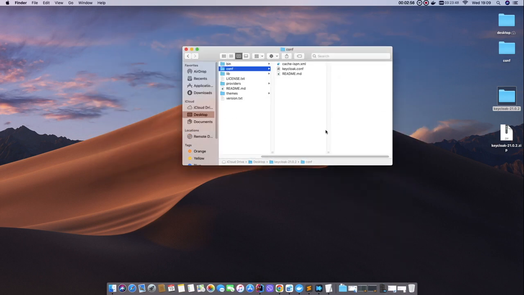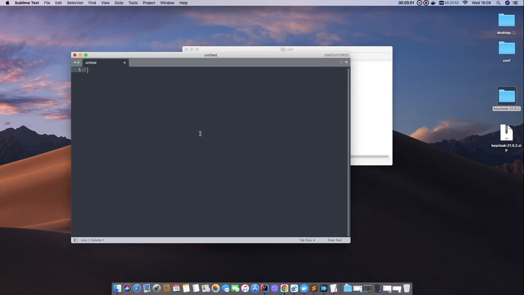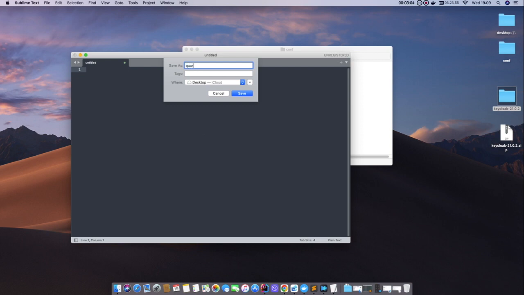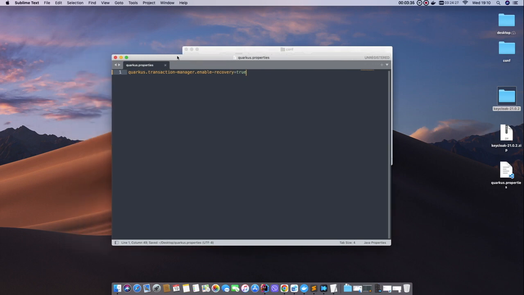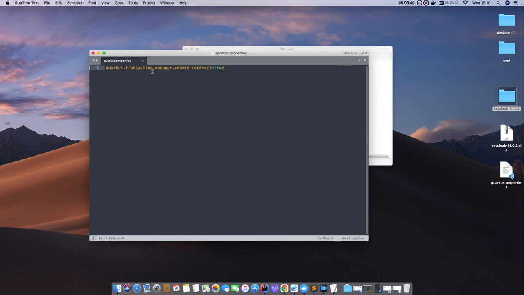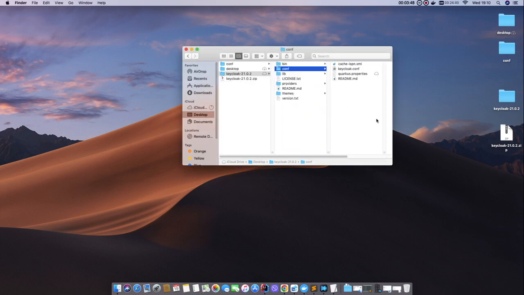And before we build our Keycloak, we have to create another file. It's related to Quarkus. The file name would be quarkus.properties. Let's save it to the desktop for the time being. Since Quarkus doesn't have all the support for MS SQL, we have to add this file and line as well. So let's just drag and drop it to the conf folder inside Quarkus.